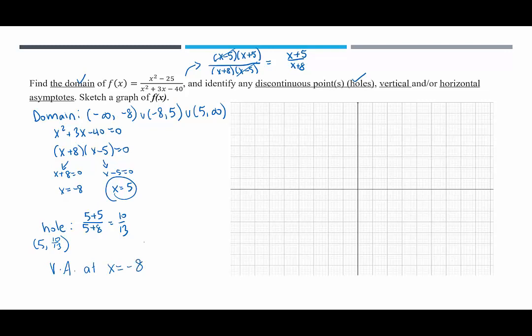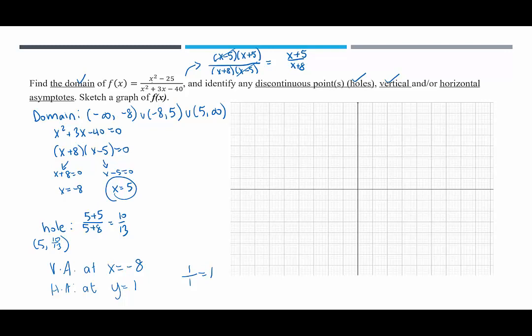And what we're interested in now is figuring out points around that vertical asymptote to kind of see the behavior of the graph. But we're not totally there yet because we still have to figure out the horizontal asymptote. This graph does have a horizontal asymptote. And to calculate where this horizontal asymptote is located, because the degree of the numerator is equal to the degree of the denominator, we look at the leading coefficients. And the horizontal asymptote is going to be located at the leading coefficient of the numerator, which is 1, divided by the leading coefficient of the denominator, which is 1. So we're going to have a horizontal asymptote at y equals 1.